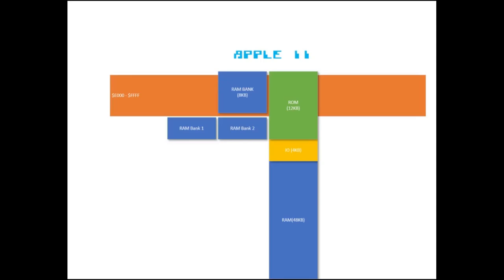The banking is interesting, though. It can support different read-write behavior. For example, the bank can be configured such that if you read from the D000 to FFFF region, it will read from the ROM, but when you write to this region, it will write to the RAM. This is pretty handy. The Ultima 4 code uses this to switch to RAM writing to read the ROM and write it to the RAM bank.